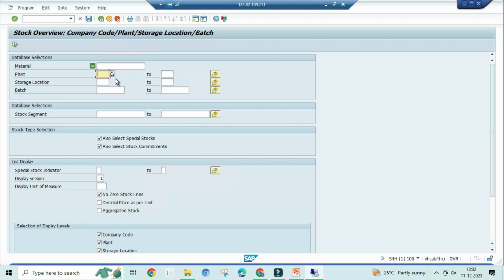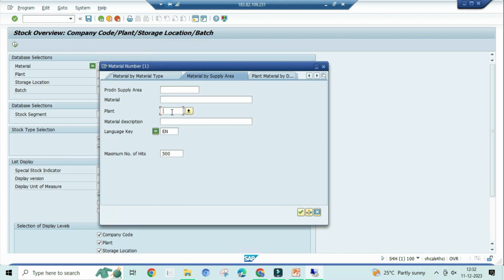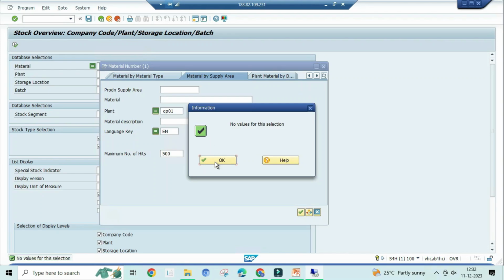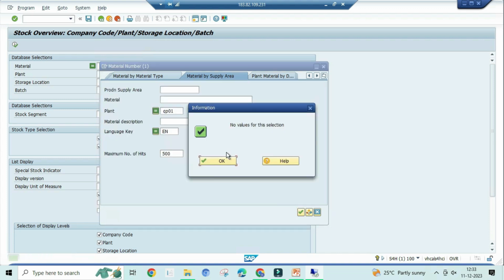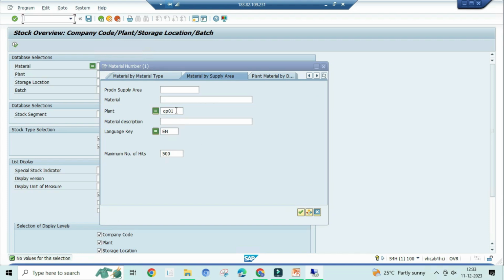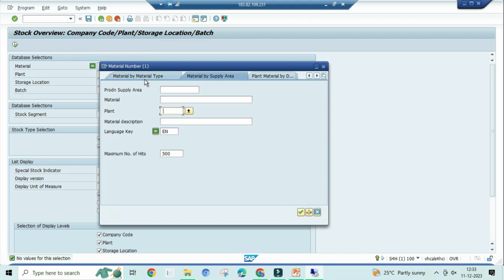Here we need to enter the plant. Before that we need to select the material. So here system will not allow.